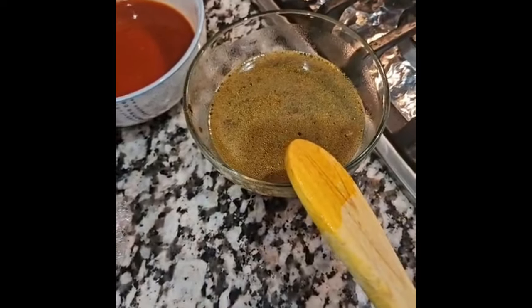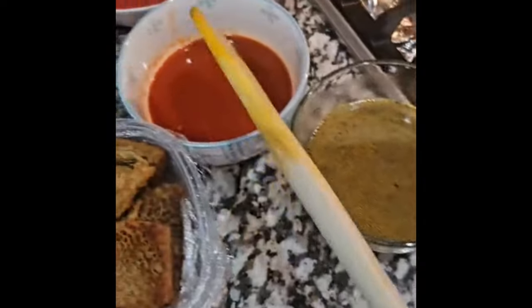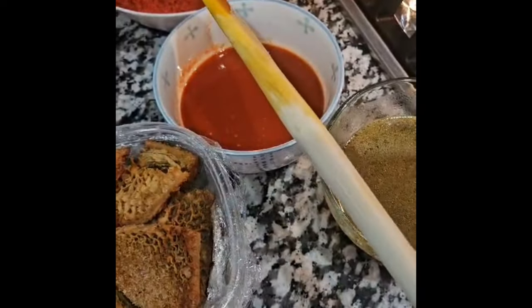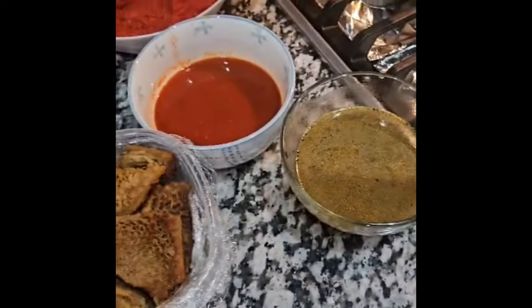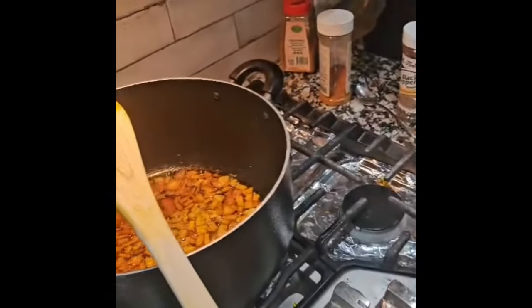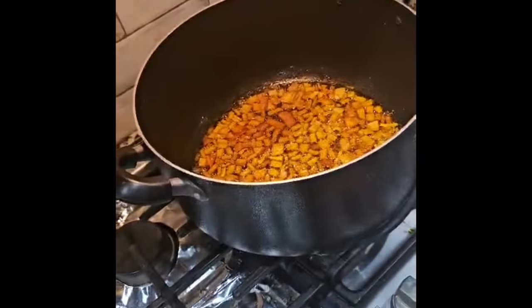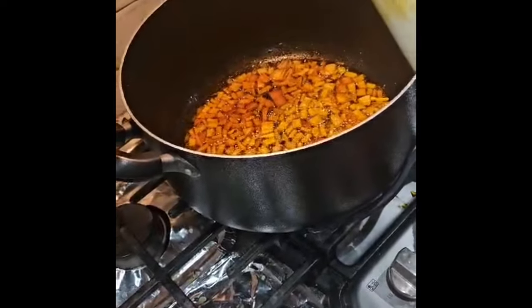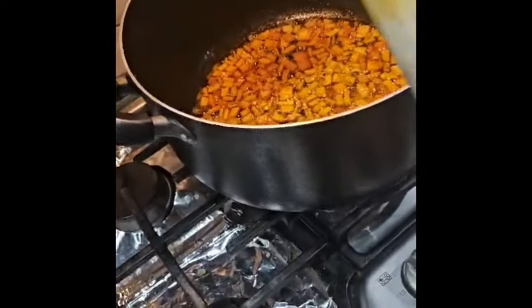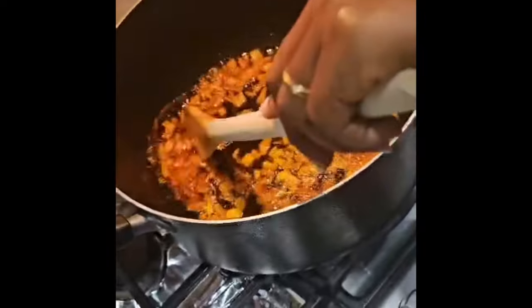We have our assorted meat stock, meat broth. Then this is some pepper mix. And then at this other side, I have some seasoning and spices that we're going to add into our buka stew. So let's continue with our cooking. So I'm going to increase the heat now for our red onions to fry.